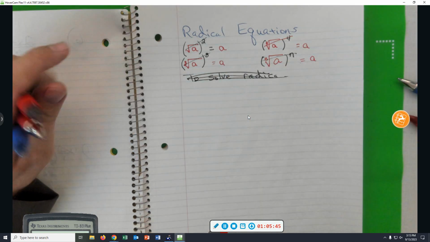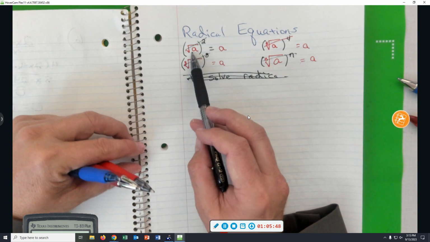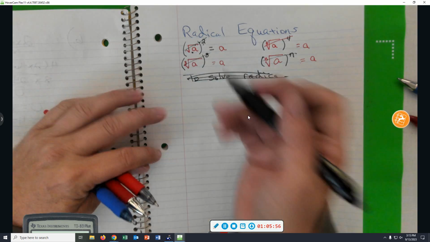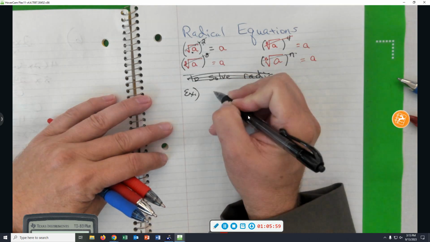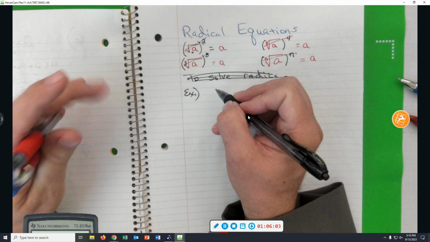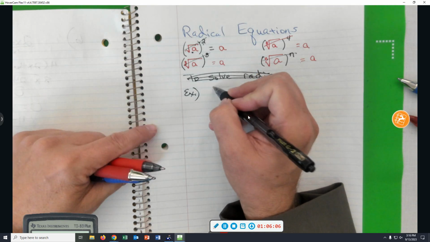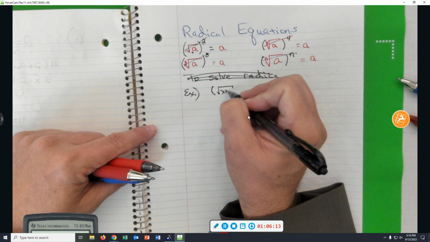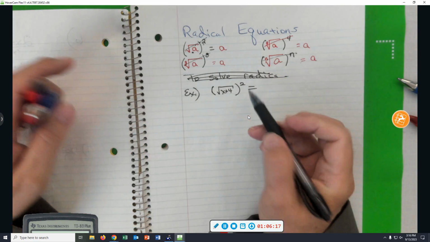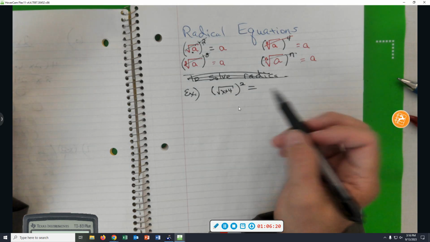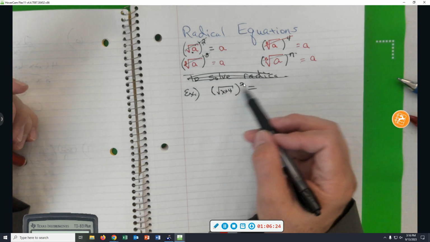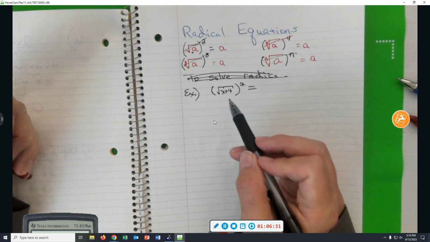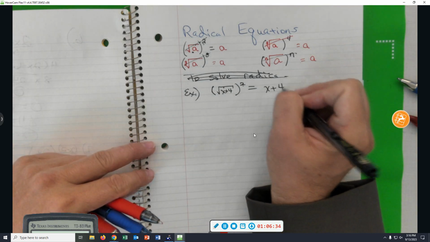You know, before I write out that strategy, I want to point out something. The way he was talking about raising the radical to a power, and it would cancel out the radical symbol. So if we had something like, for example, an example I'm making up off the top of my head, let's suppose we had the square root of x plus 4, all squared. If you square the square root of x plus 4, as long as everything's under the radical, that square cancels out the square root, and it leaves you the thing under the radical. The thing under the radical is called a radicand.